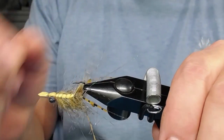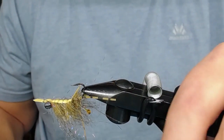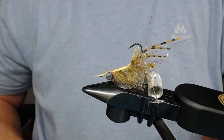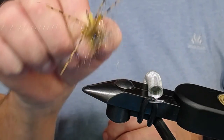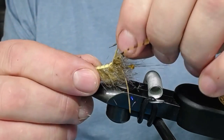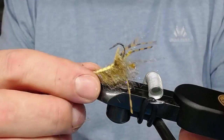I just have to take the eyes and point them a bit outwards so they look a little more natural, and adjust the antennas. Here is what the trout sees. The double eyes make this fly jig in the water and always keep the hook up. It's a very durable fly and a very nice fly to use. I have a lot of good thoughts about this fly.